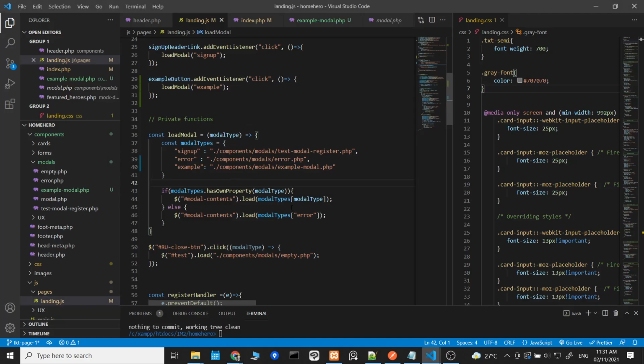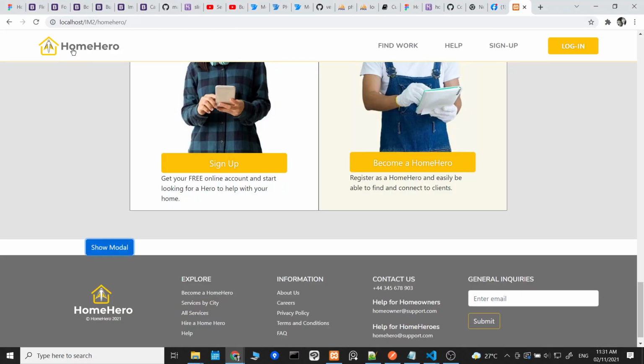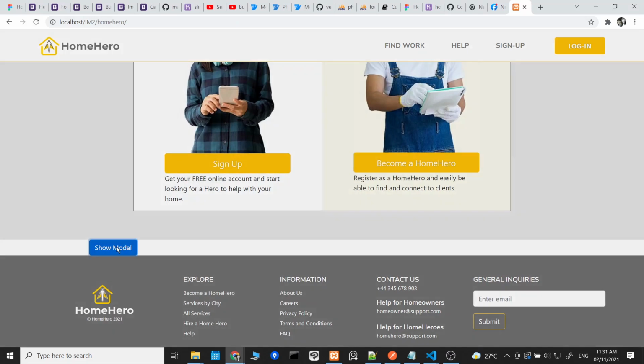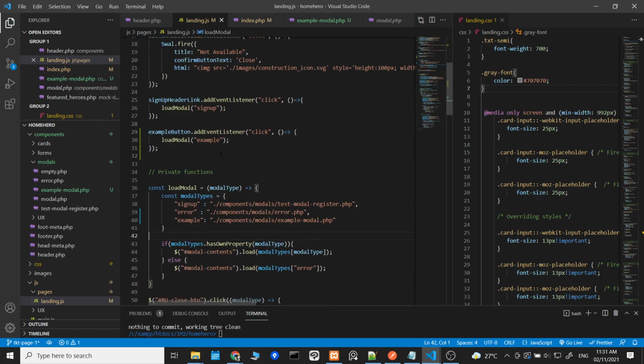And then next, we're gonna show that here. Let's go ahead and load. So refresh, show modal. Okay, it's not showing. Example modal type. Oh, it's because I didn't pass the click event.